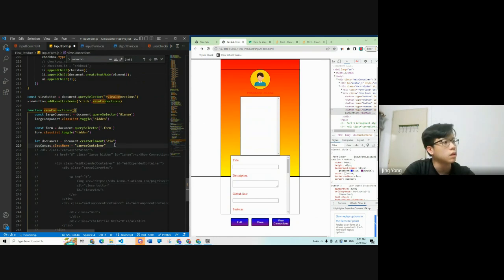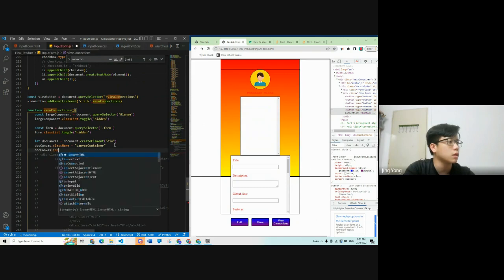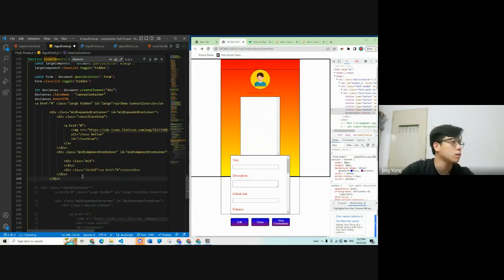Okay. And canvas.innerHTML equals this whole thing. Okay, so we should generate it.